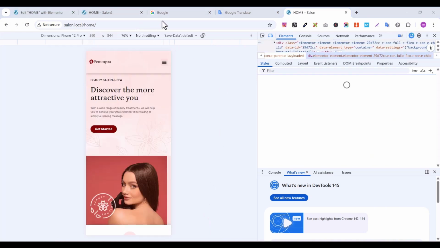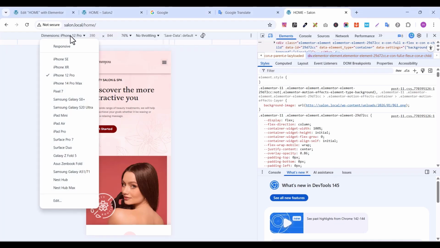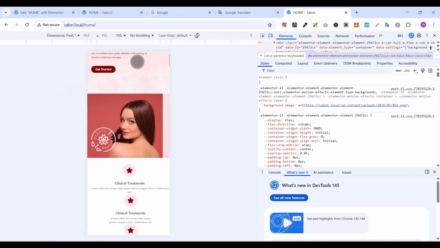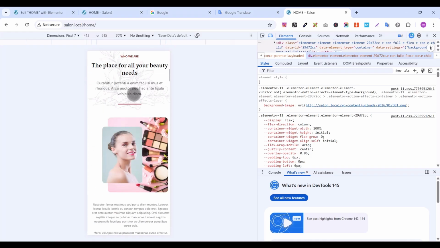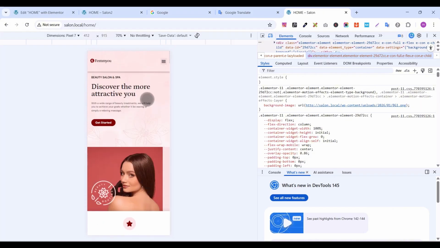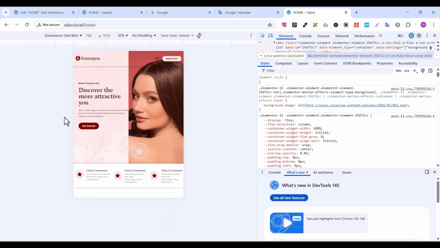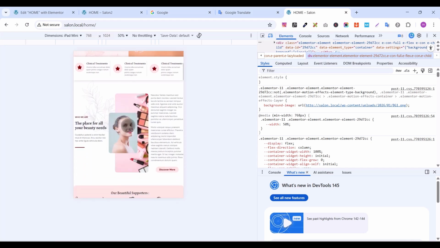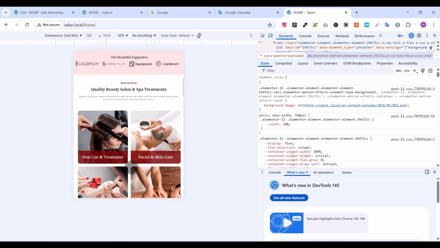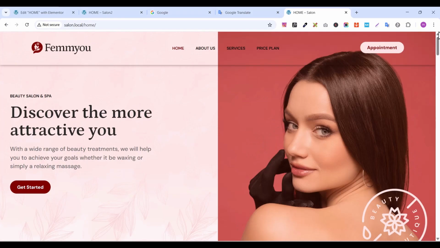By going to inspect, you can see the size here is set to iPhone 12 Pro, so I can change it to this size, Pixel 7. You can see the size here, so it is mobile responsive, and you can see everything. You can play with it and make it the way you want, everything looks beautiful. So let's change the size to iPad. Changing it to iPad, you can see the iPad size too. It looks responsive. All right, so let's go back to our main responsive desktop. Let's close this one, and you can see everything is responsive.